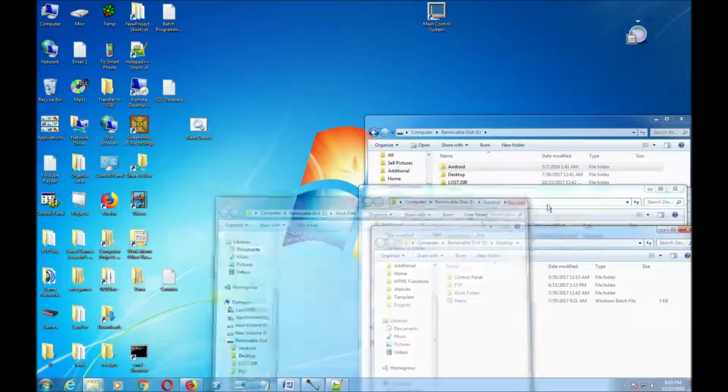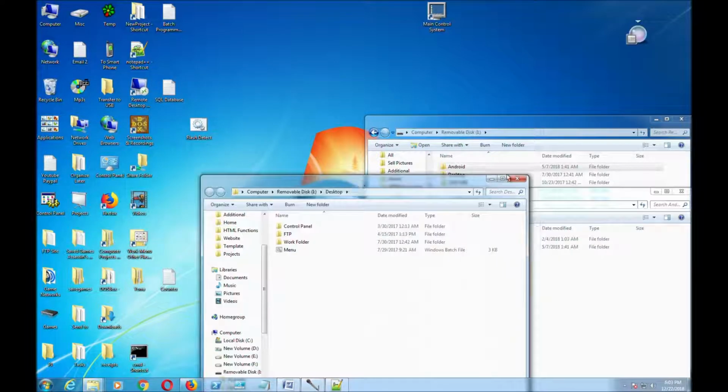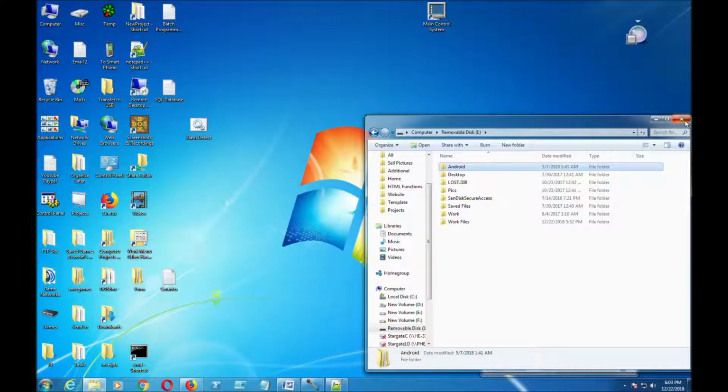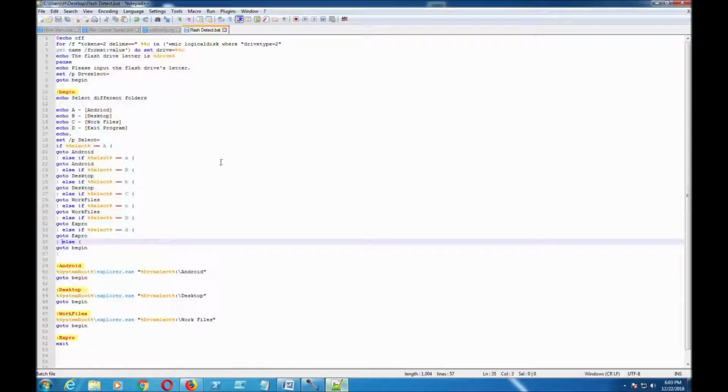That's basically it. You could put anything in those goto statements. You could execute different things. You could make it copy stuff from your flash drive to your desktop, or whatever you like. But the only thing you had to know was what the flash drive letter was when you stick it into another computer. And now this is more generalized. I don't have to look for the flash drive letter.